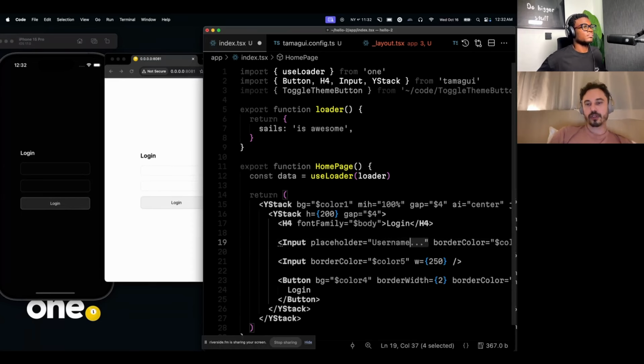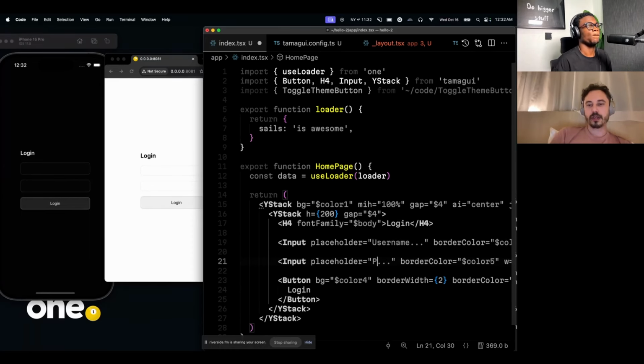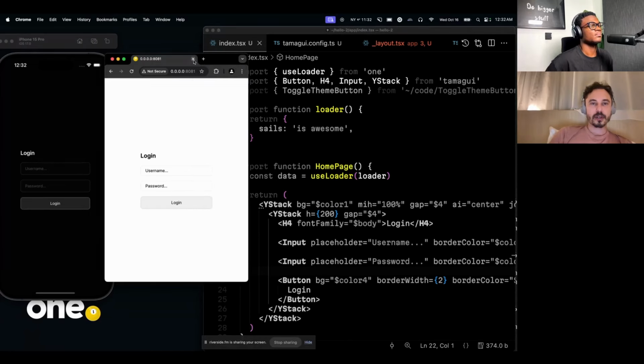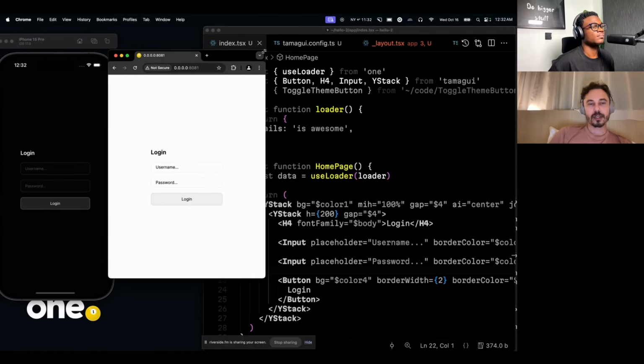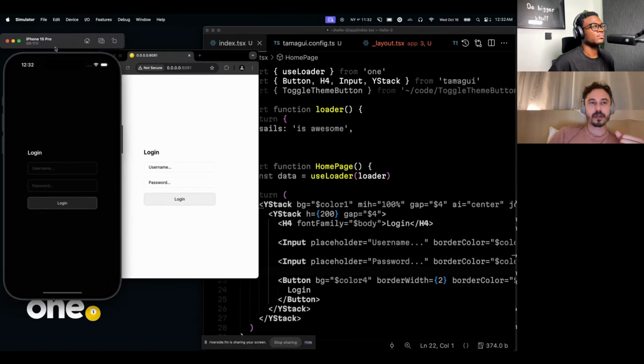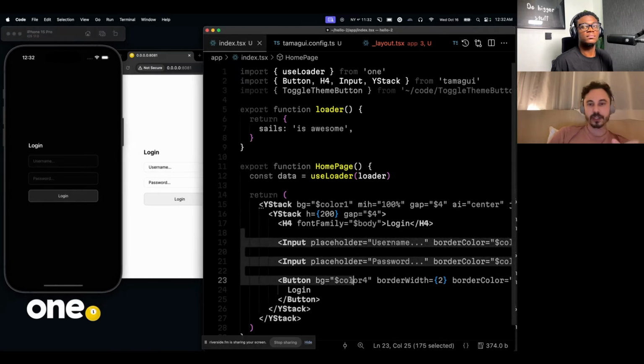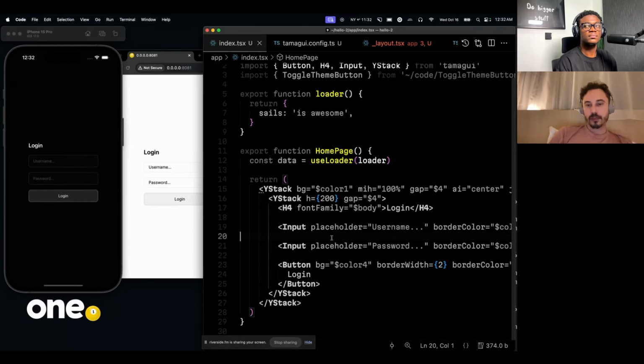We've got labels. You can actually do labels that link together properly, also with types, with the HTML for, and you tap it and it focuses the input properly on native and web. These sorts of problems you run into when you're building cross-platform, and there are just so many of them. And I think that's one thing that's nice about Tamagui: to have labels and forms and inputs and all these different things that you can do. But let's show some styling too, I think.